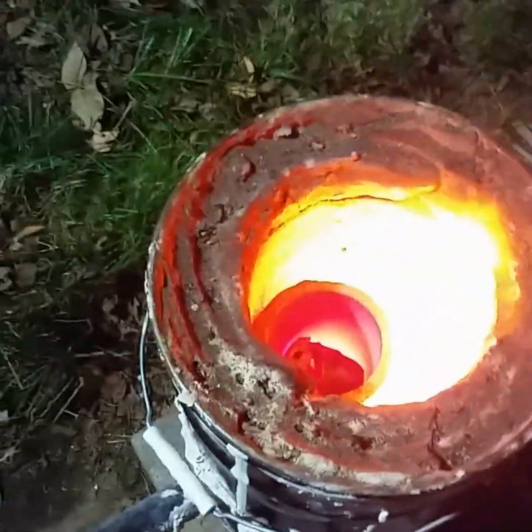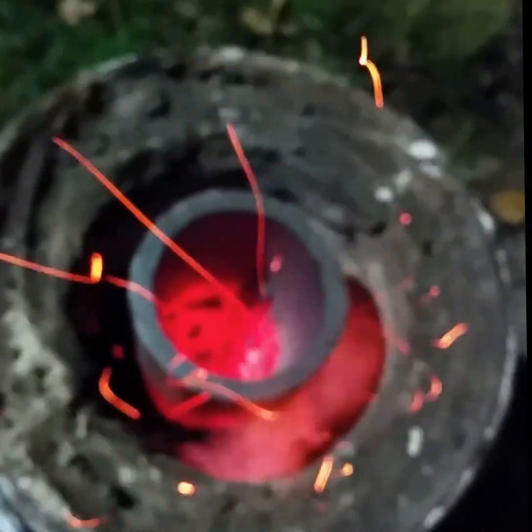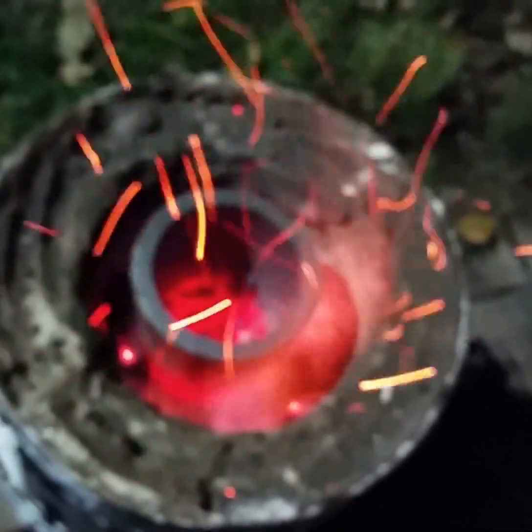I'm going to add some more here. I had to reload the kiln — or the foundry — so now the crucible is sticking up a little bit above it. It's got a good heel of aluminum in there, and I will say the dross looks very minimal compared to what it was. There's been a weird blue flame coming out of it — I'm assuming it's because of either the paint or the salt that I put in there — but it's looking way better. There's definitely dross there, but not like it was.